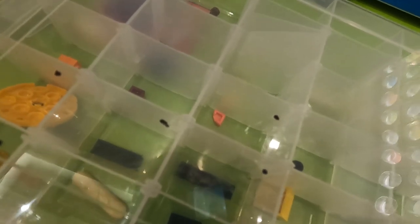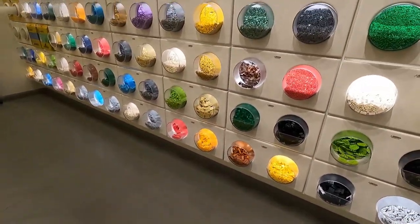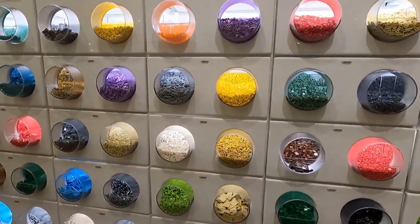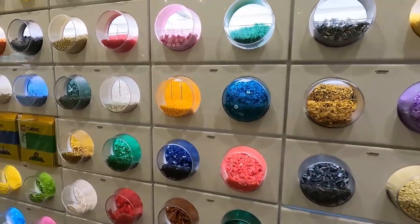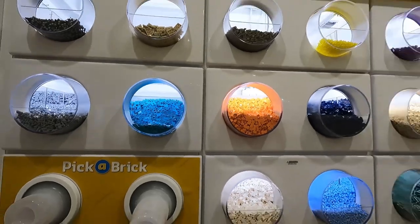Maybe I have to scoop up a cup of those, because we could definitely create some intricate designs using those. But I'd like to mix it up with some other color as well. Like I said, I do have those other quarter circle tiles as well in dark red and turquoise, so that could blend together quite nicely.